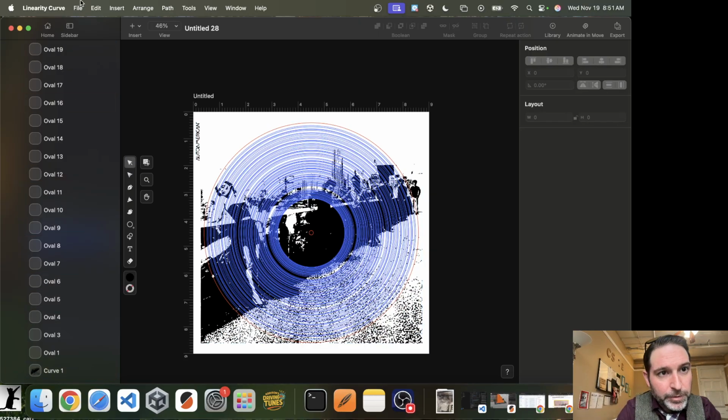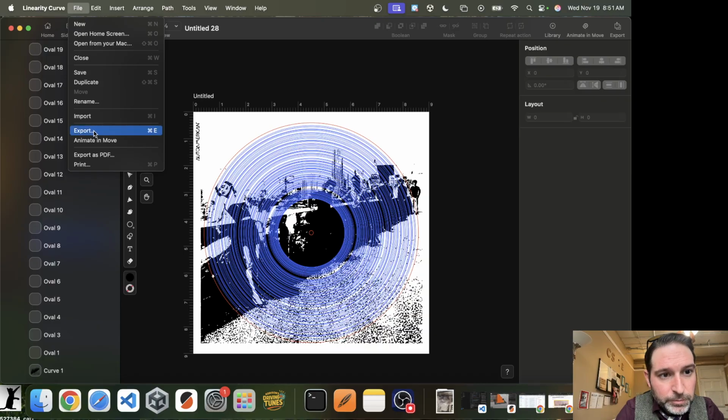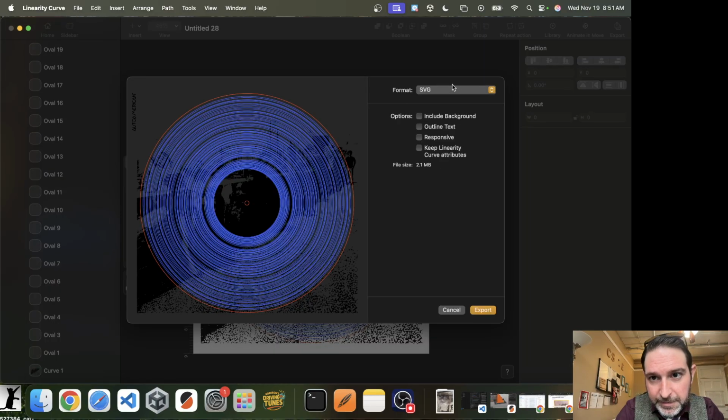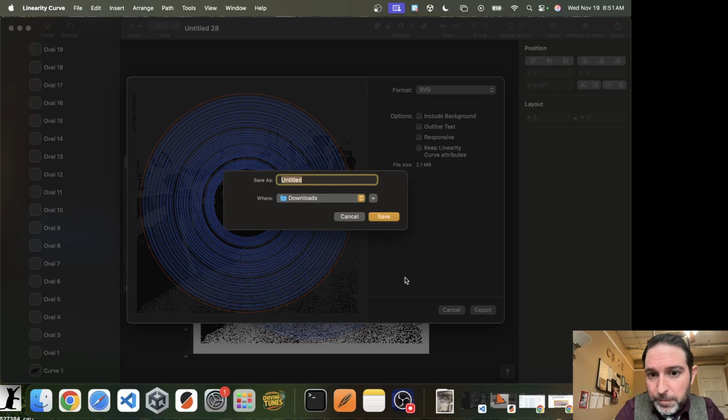Now, we're going to export. You can't export as an SVG, so I am, but you're gonna export as a curve file. So this is Blondie.